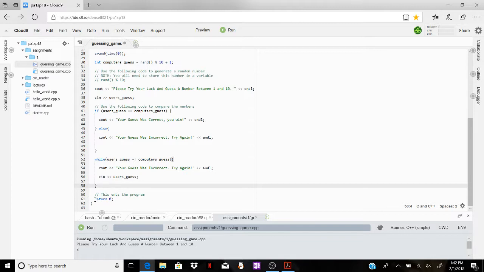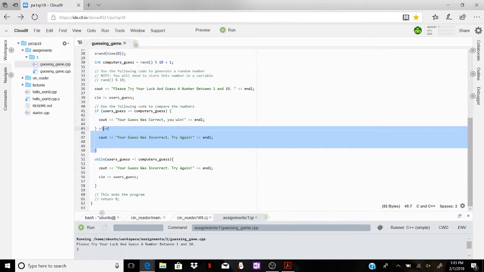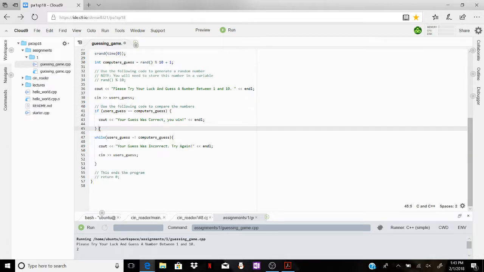Maybe what if I comment out return 0? And then I'll try that again. Because return 0 makes the program stop. So I'm gonna comment that out and see what happens. Oh, it restarted. 4. Yep, crashed.